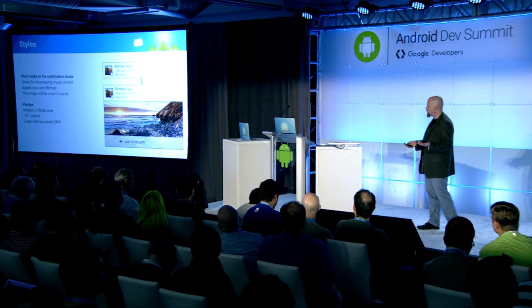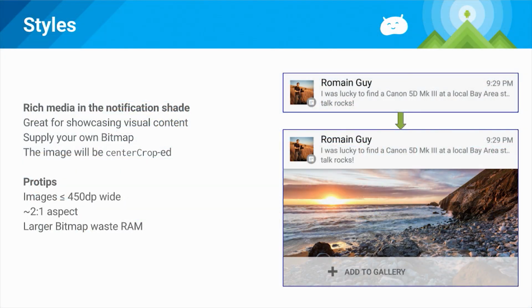Another way to make notifications actionable is to give the user the information they need. So instead of, you'll never guess what Roman posted, show the picture, right? That's the main body of this message. So the user should be able to see it and take action on it right there. And I think this is about building trust, right? If you don't always pull the user into your app to perform every action, then the user is going to trust that when you do pull them into the app, it's for a good reason, and they're going to have a better experience.